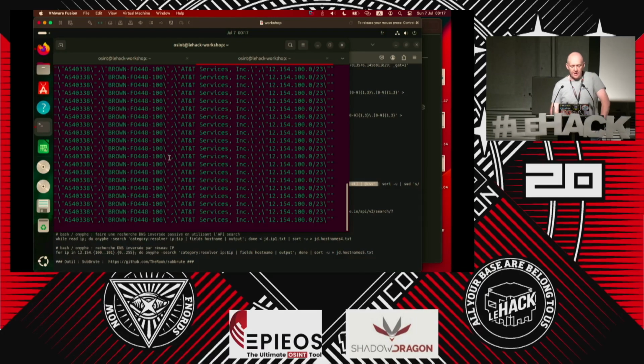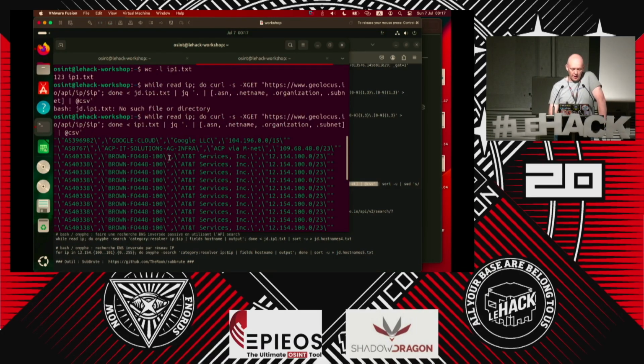Now this is kind of useful because you can see that there are other net ranges here where the name of the network is Brown Foreman, and this is on an AS which belongs to AT&T. But when AT&T registered that net block in Whois, they put the name of their customer in the Whois data, so we can now identify those.